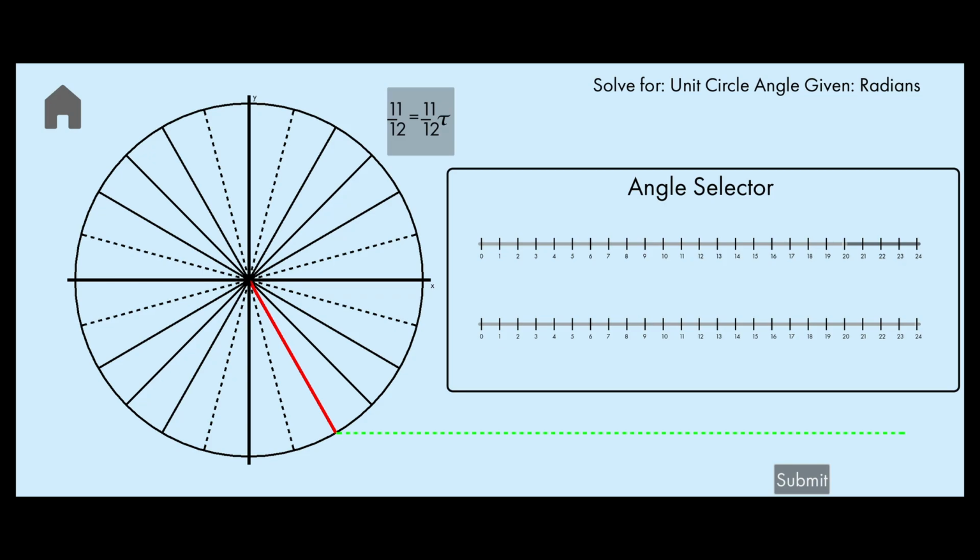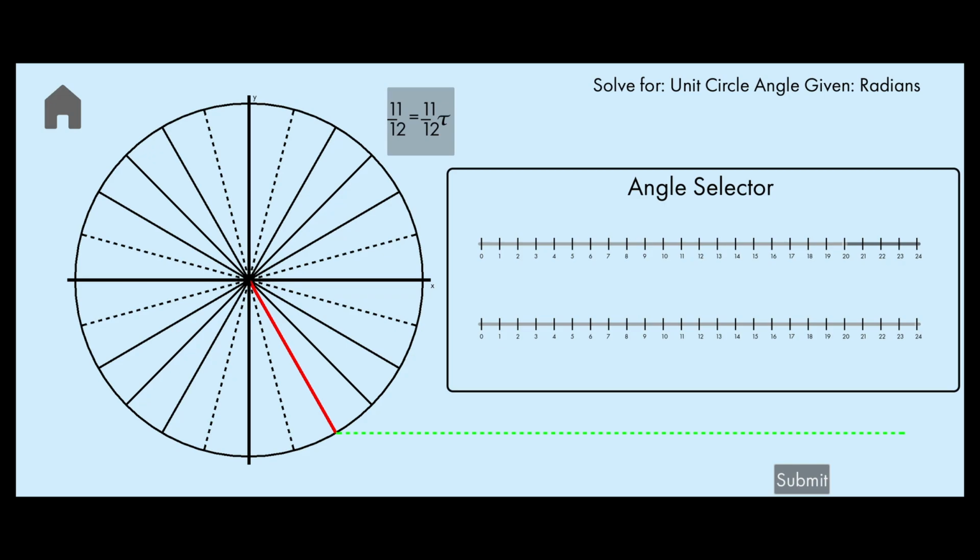Now, that's just one way to solve this. You could also start at the 24 and count backwards, since we are so close to being a full circle. You'd get 24 minus 4 sections, or 20 total. Or in a pinch, you could simply count all the slices. Now, let's input 20 into the slider and press submit for our next problem.